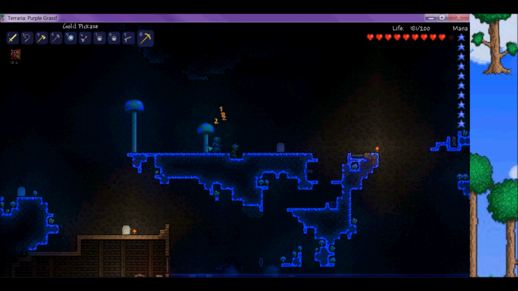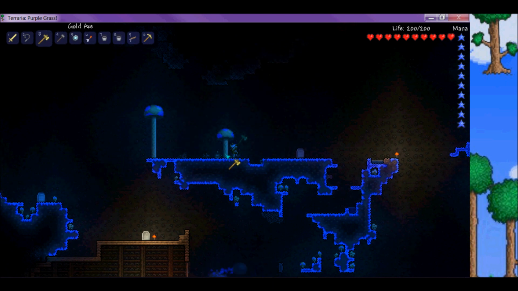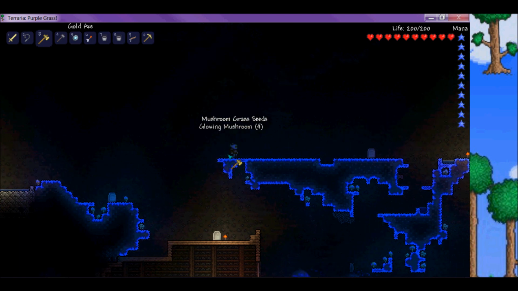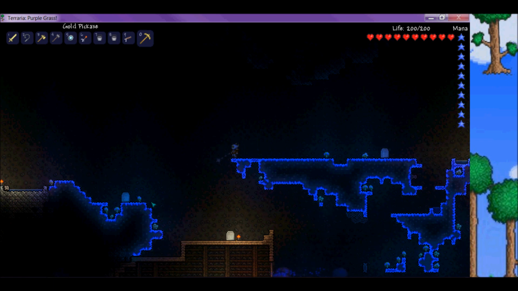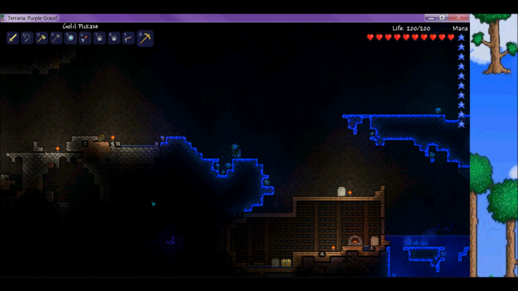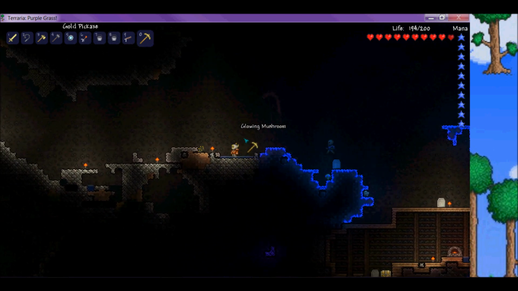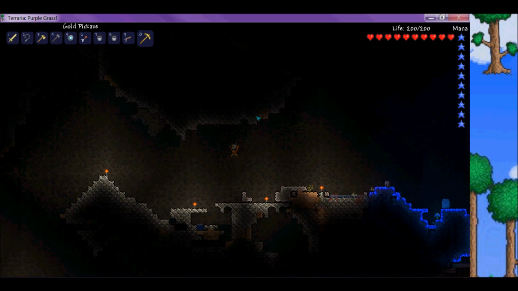Whoa! Get it, get what? I don't know where they come from, but... Bye-bye, mama slimes, I don't like you. There's like three of them down there now. Yeah, I got cheese. Mushroom seeds. Whoa, wait. Bye, mommy. Bye, skeleton. Go to bed now. Bye bye.